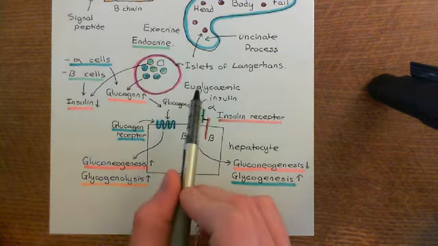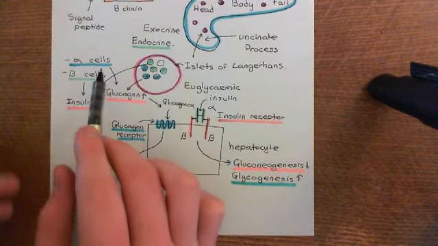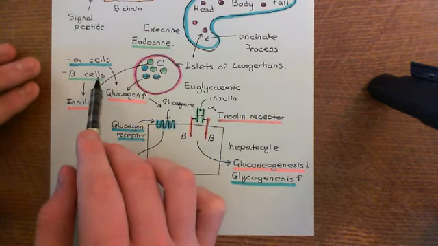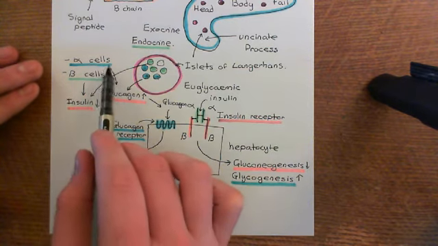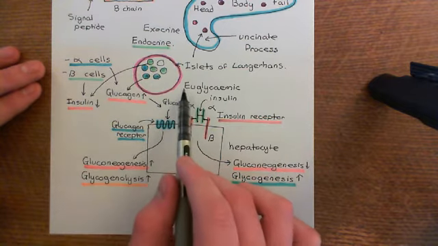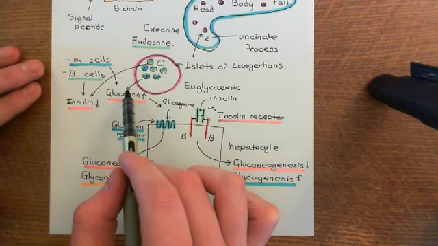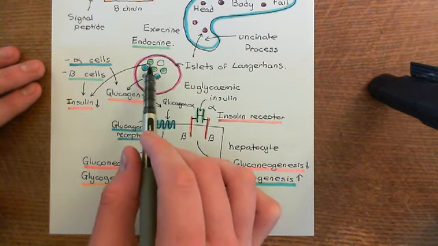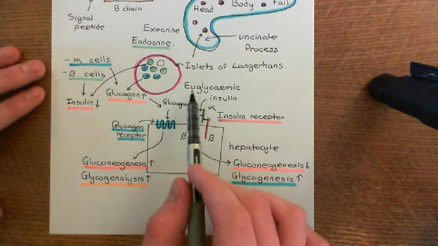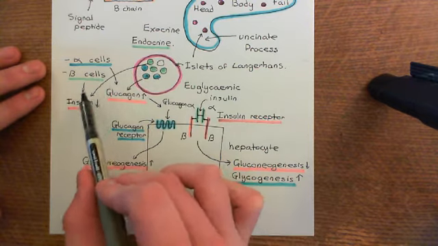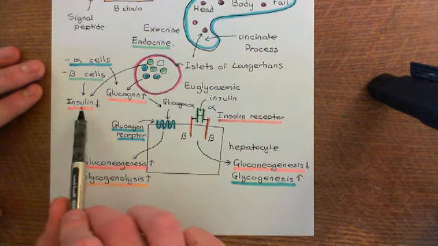Now, in a euglycemic state, which is the normal fasting blood glucose concentration, the alpha and beta cells of the islets of Langerhans will be releasing certain amounts of glucagon and insulin respectively. So the alpha cells are activated by euglycemia and therefore will be releasing lots of glucagon, which is the hormone that they release. The beta cells are not activated particularly highly by a euglycemic state, and therefore they'll only be releasing a little bit of insulin. So in a euglycemic state, glucagon is high and insulin is low.